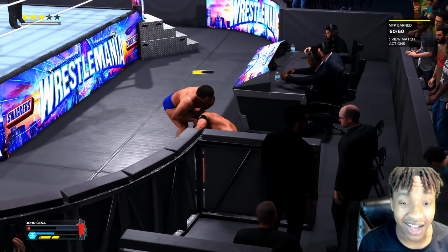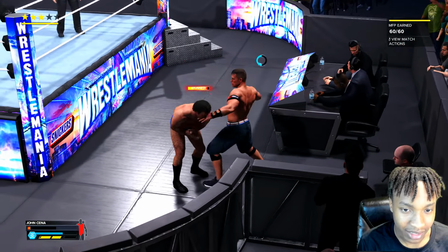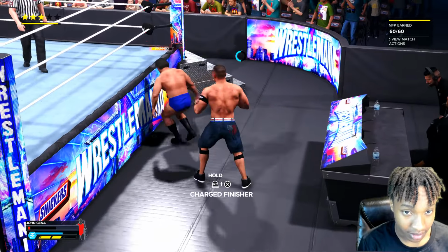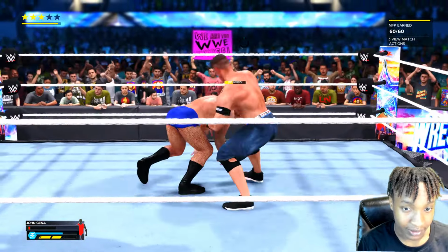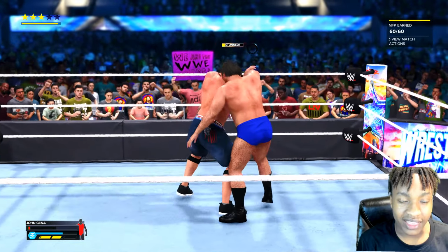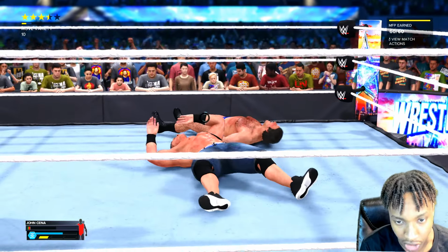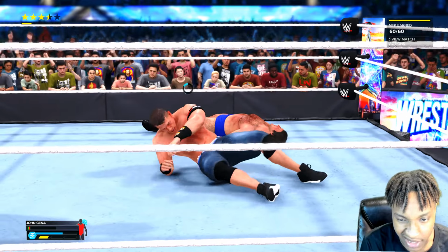But that's the other thing, though. Bruno Sammartino's pin escape gotta be 99 because he kicks out a lot. I'm throwing him back in the ring and we're gonna AA him again, and that should be a wrap. The method is still the same, even though you guys just saw that go. That was a little harder than it normally is for your boy, but the method is still the same, man.